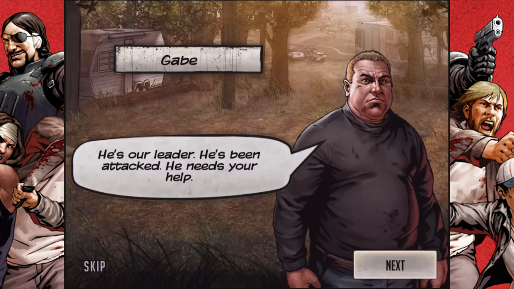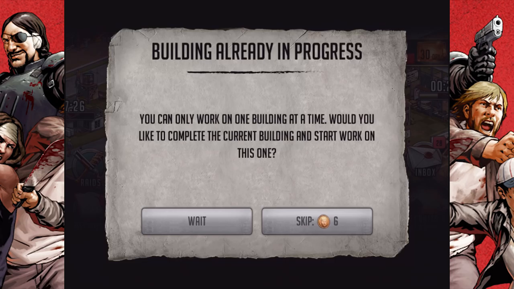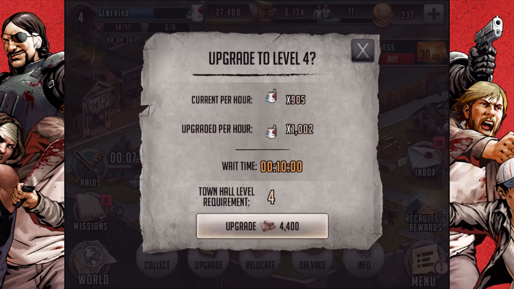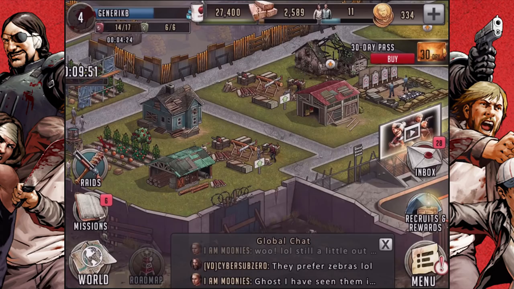Okay, we don't have enough. Let's upgrade our storage. We definitely need to do that. We gotta upgrade the old food storage. Can I get an upgrade? Okay, so building's already in progress. Let's go ahead and do a skip job, so now that'll work, because I got tons of those coins. And I'm gonna do an upgrade as well. Let's do a skip job on that. Alright, life should be pretty good on that one. And then you can go through here and just collect what you got. It just builds up over time.